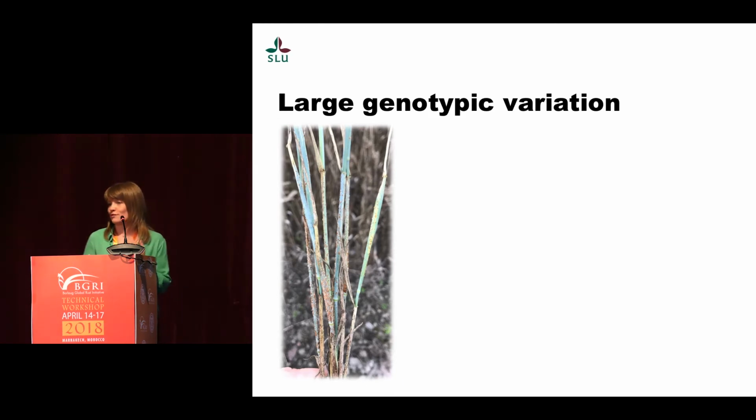As you saw in the previous picture, it was very much the teliostage, which means that you have to go through the barberry to produce urediniospores that can be tested for pathotyping. So I took every single brown spore I could find, and that is basically the ones in the picture. It's both from some wheat and some barley.